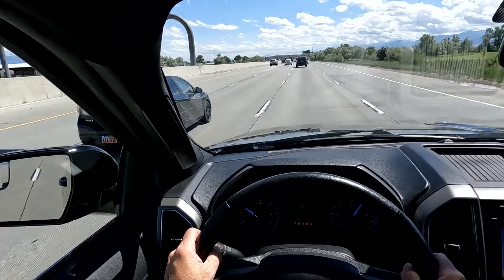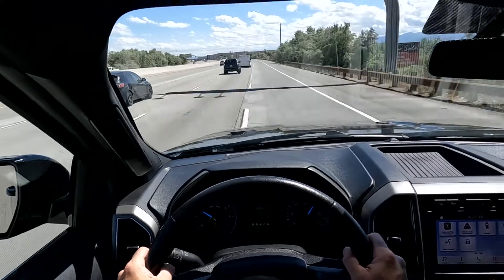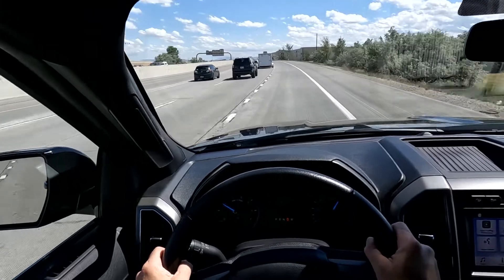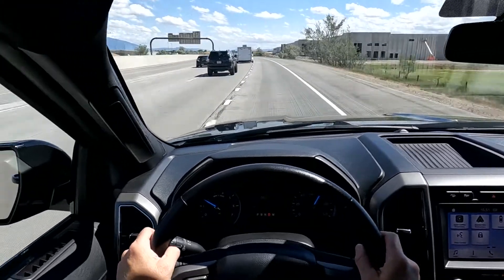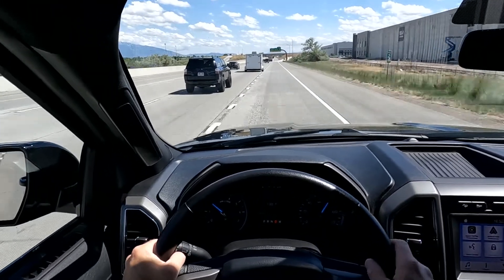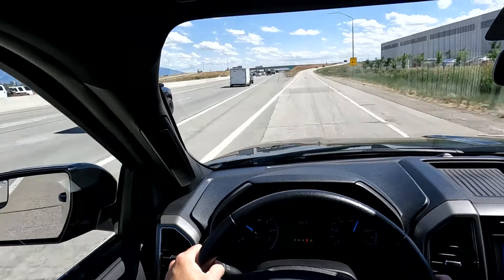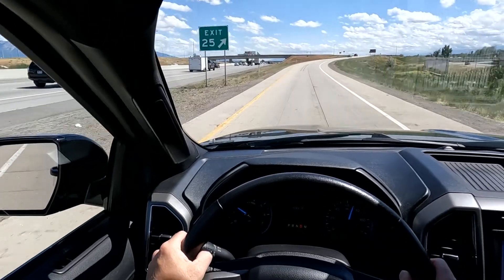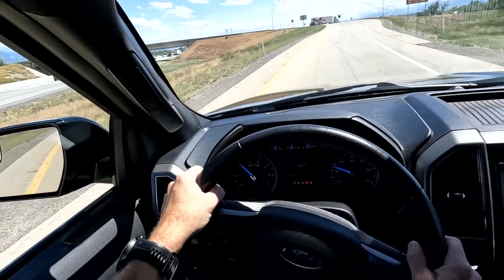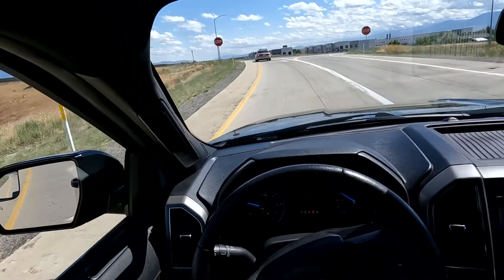Everything's quiet — the only rattling I hear is that seat belt in the back, from the seat you flip up to get to the third row. That'll happen from time to time, but I'll adjust it when we get back. Other than that, everything sounds nice and tight, steering's working well, suspension feels good. We'll do a brake test at this off-ramp — and those brakes sounded good and operated well.